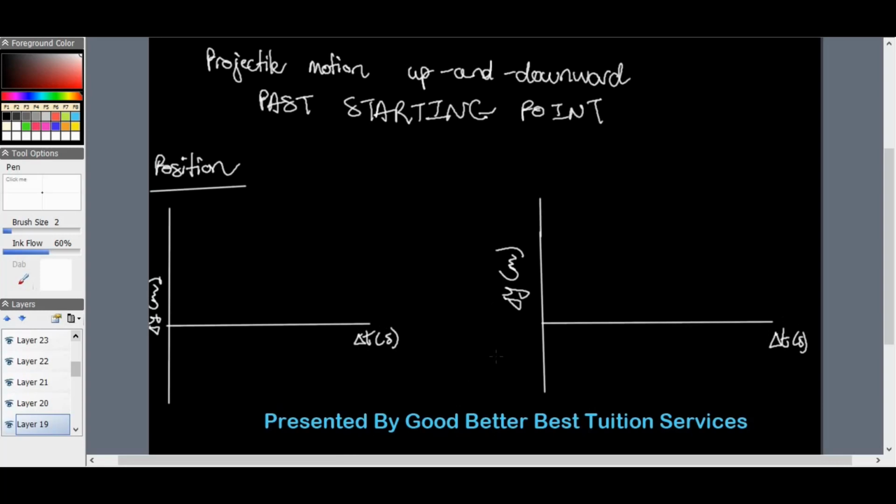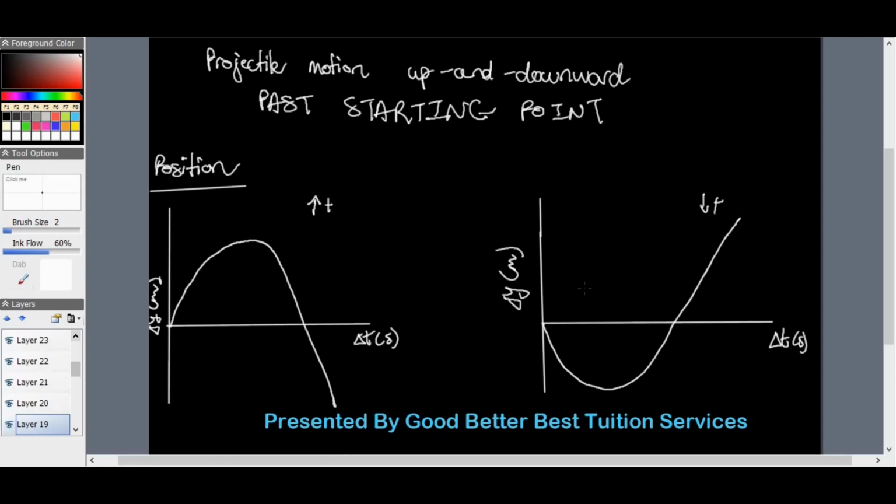So past starting position, again the first one, if up is considered as positive and the second one is down is considered as positive. But if up is considered as positive, then the graph will go up and the graph will accelerate past the horizontal point. Of course, if it's going the opposite direction, just invert it. Okay? The starting point was taken as reference.